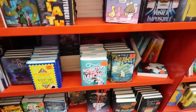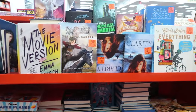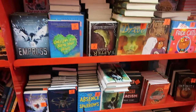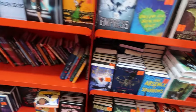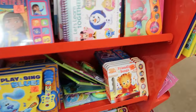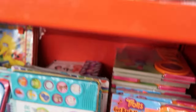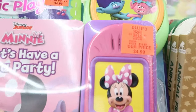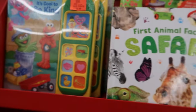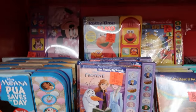Because the young adult section was right across the aisle from the kids education books, of course I had to take another trip through. And of course I saw several books that I didn't notice when I was in the store, so I'm seriously thinking about going back in a couple of days. They had such a wide variety of books. If your kids are into sound books, you know how expensive they are. They had a huge variety of them — the majority were right around $3.99 to $4.99, which is a great price. They had all your kids' favorite TV shows like Moana, Mickey Mouse, and Frozen.